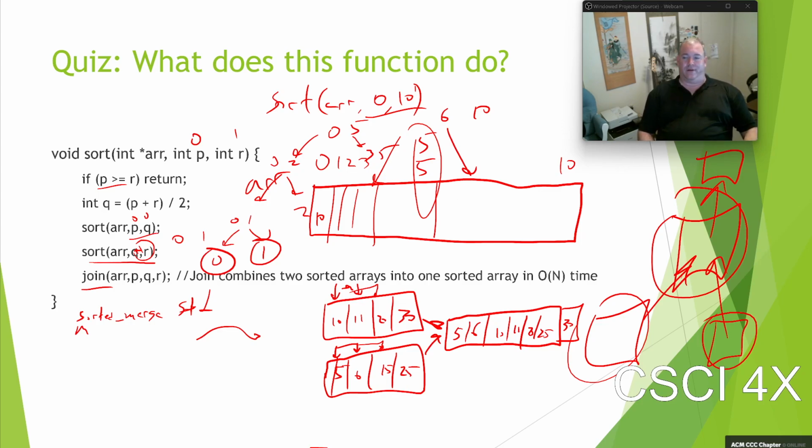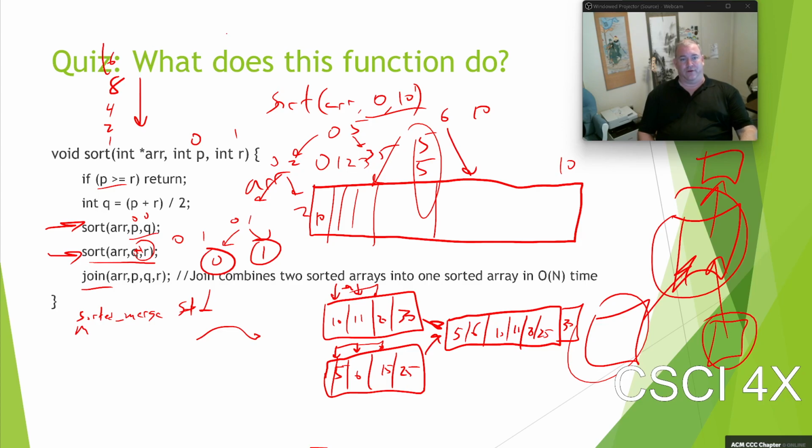And this gives you a provably optimal general sorting algorithm that works nicely. It's easy to code, and it's provably fast. So how many times can you do this recursive division? Like if you're dividing by 2 every time, if you go from 8 to 4 to 2 to 1, how many times can you divide a number by 2 until you hit 1 or 0? Anyone know?